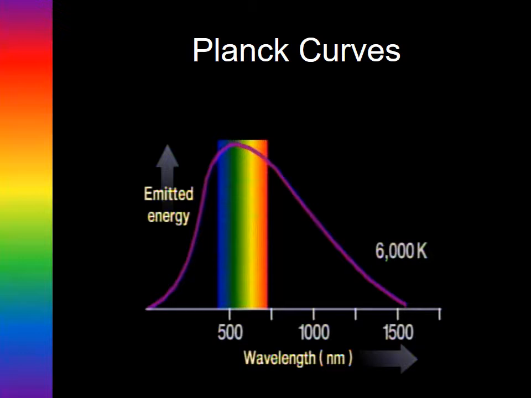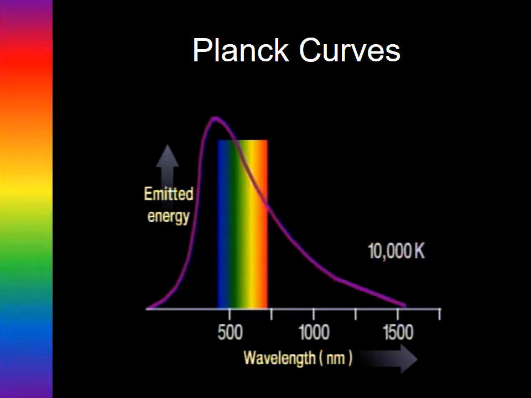Now, if you were to up the temperature again, what will happen? You can see that the peak indeed went up again and shifted over. And so for an object at 10,000 Kelvin, you'll note that it's a vigorous producer of ultraviolet radiation, and it would look blue to you. Notice that it's giving off more visible blue light than it is red, so this hotter object looks bluer. Remember that bluer is hotter, redder is cooler. This is opposite of your bathroom taps.